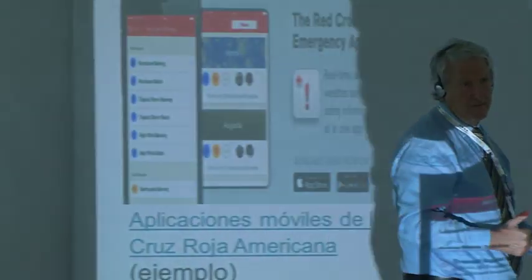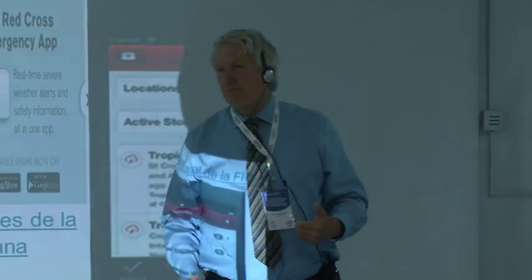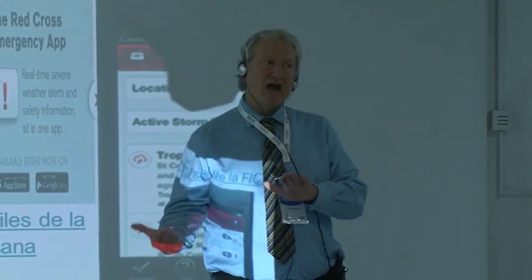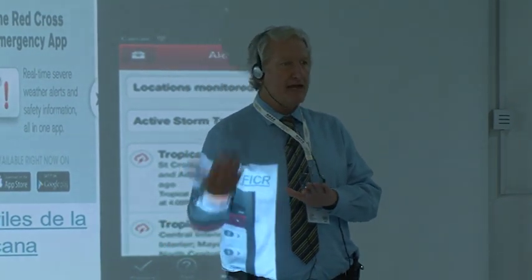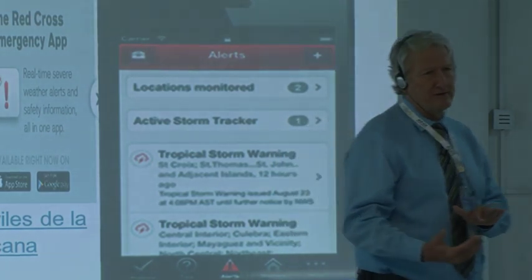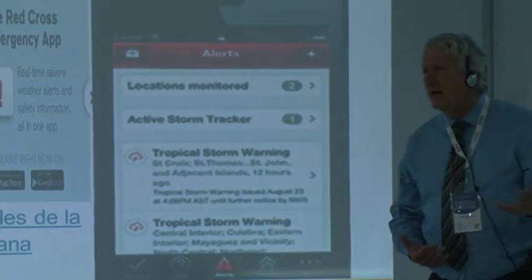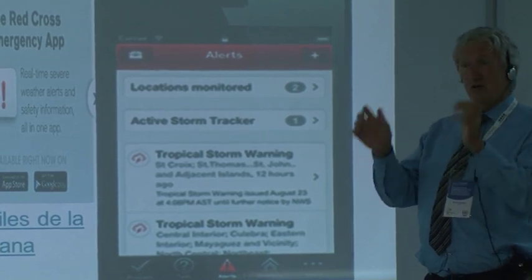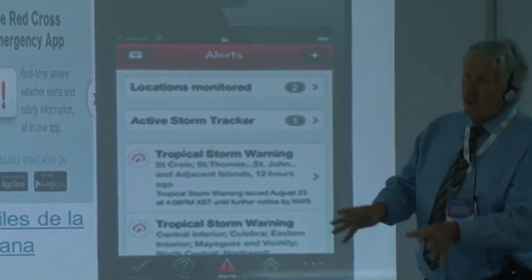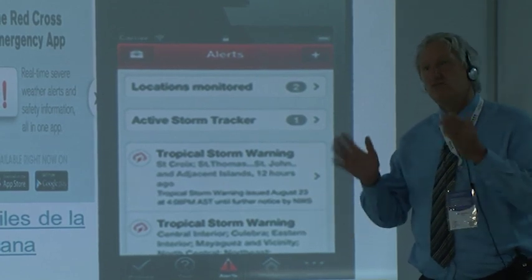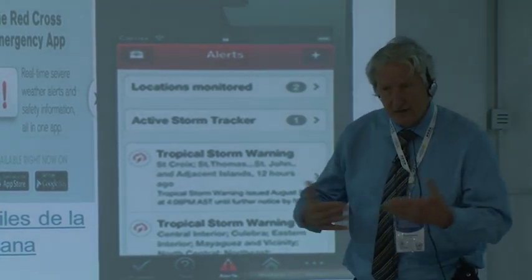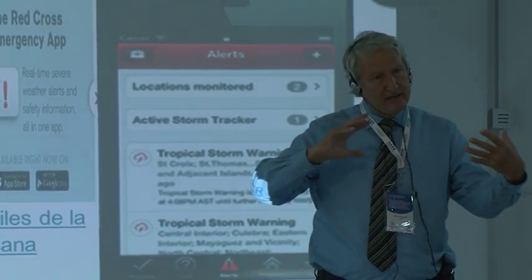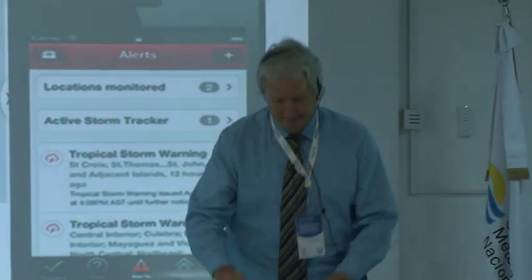Or you say there's going to be high winds and people are going to get hurt. They have the app for how to give first aid. Okay, and that's customized to the local situation. So if it's a health alert and it's Ebola, it turns out you really need to know how to handle dead bodies before you get involved at all in an Ebola situation. Well, you know, that's the kind of information Red Cross has, and they work with us to get it all out. It's a very nice example of how these things build on each other.